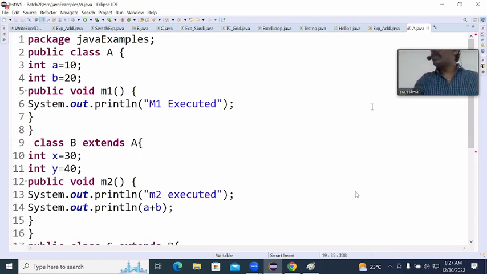Create multiple classes, that doesn't make any problem, but we have to maintain only one class as public.